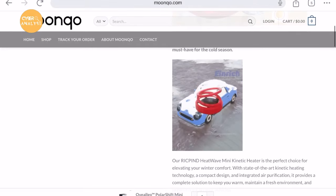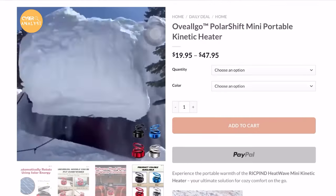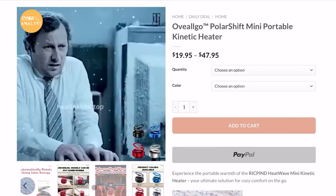As you can see here, this small device can prevent snow from accumulating on the outside of your vehicles and also heat your home. But is it really as effective as it's marketed to be, or is it just a clever marketing gimmick? Stick around because we're about to uncover the truth.